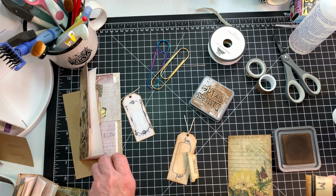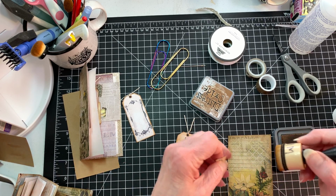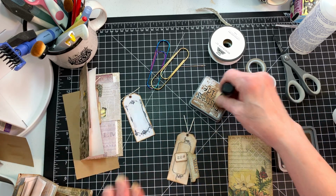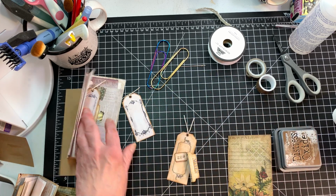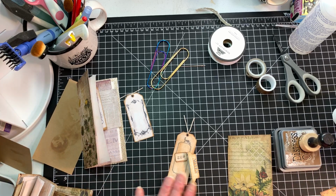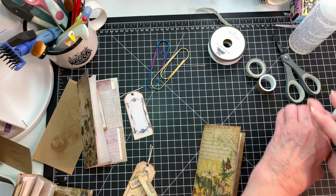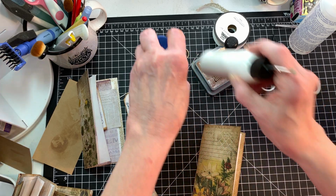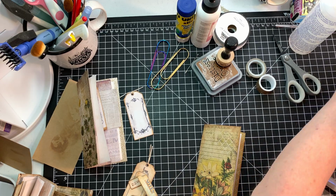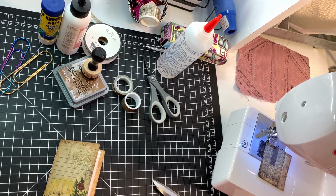So, okay, now here we go. Let me get all these little labels done. Okay, I think all the other labels and stuff is done except the book itself. Now we're going to put all this onto this book, or into this book. The first thing we're going to do is move this ink out of the way, move the glue and stuff out of the way for now. And we're going to decide where's the top, and we're going to go across it. Oops, let me turn you. We're only going to stitch these two things.